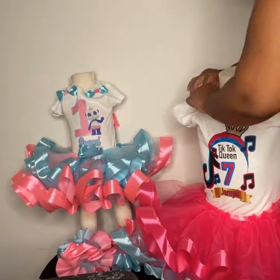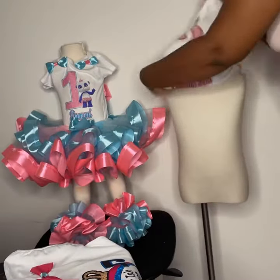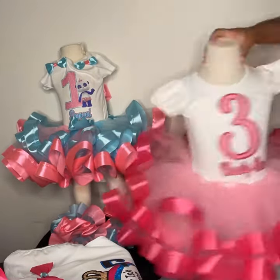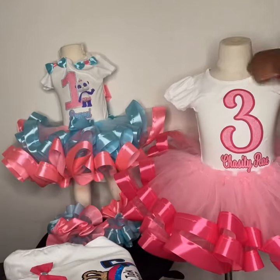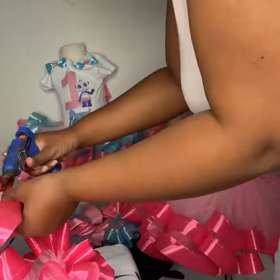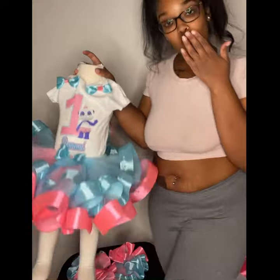All of these sets turn out so beautiful and I'm so proud of myself. I work so hard, so my work just speaks for itself — you can tell I take my time and make sure everything is as perfect as it can possibly be. Three of these sets came with socks to match. I'll post a separate video of me packaging them — that's all part of the custom experience.